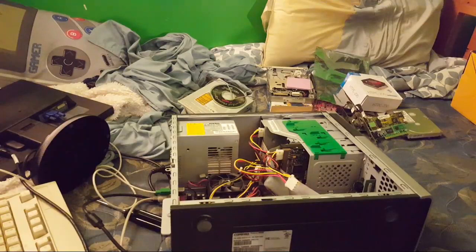Wow! Why are these drives missing jumpers? Who is stealing jumpers from my drives? Does this one down here have one? Well, this one has one. You know what I'm going to do? I'm going to rob Peter to pay Paul. I'm going to take the one off of that and put it on this.